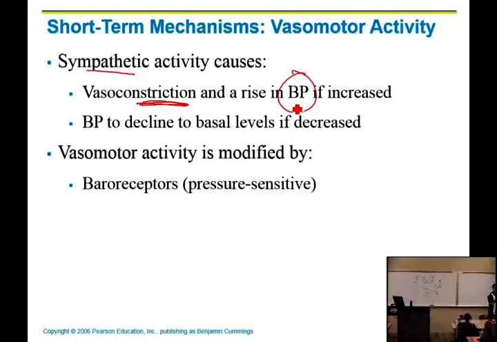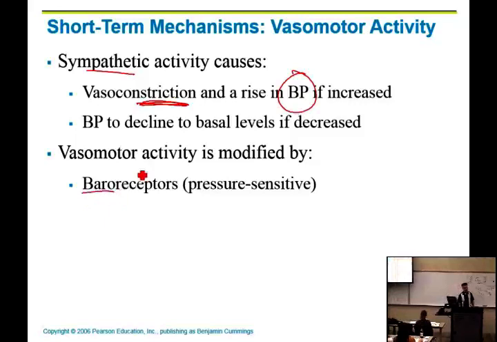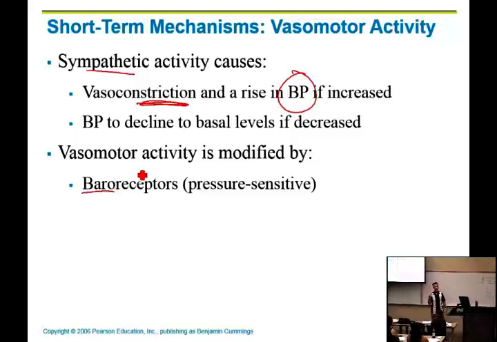But the question is, how does it know what's going on, right? It wants to maintain blood pressure at 120/70 or something like that, but how does it know what the current situation is? It has to have receptors to tell it. So we have certain types of receptors, and these are pressure receptors, baroreceptors, right? Think of a barometer. These days with storm systems coming in, if you hear about the weather, they're talking about, oh, it's a high pressure system, it's going to be hot and clear, or it's a low pressure system associated with a hurricane or something like that, and so now we have instability, we may even get some rain, who knows, right? So that's from a barometer, which measures atmospheric pressure. These are baroreceptors, which measure blood pressure in distinct areas around the body.